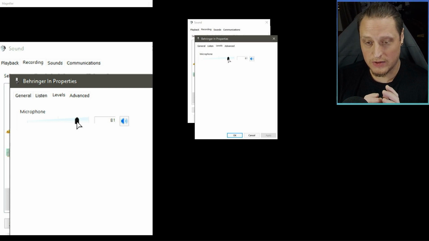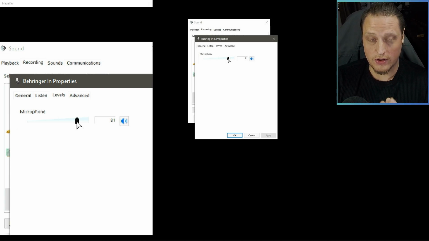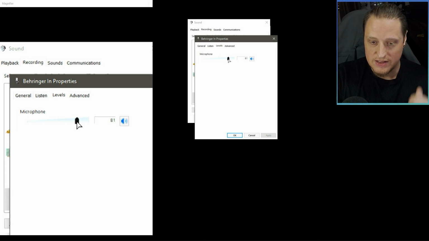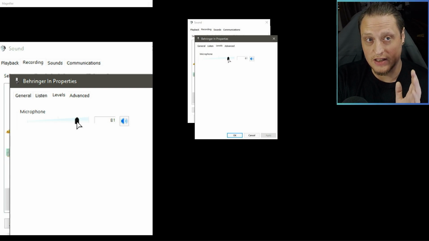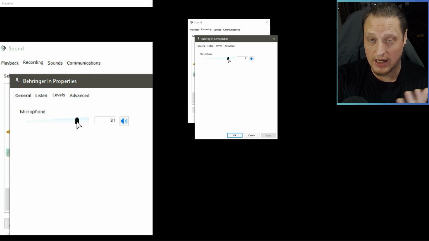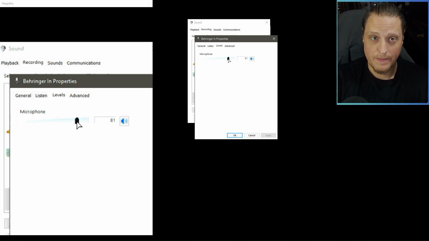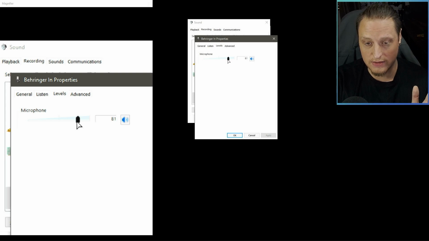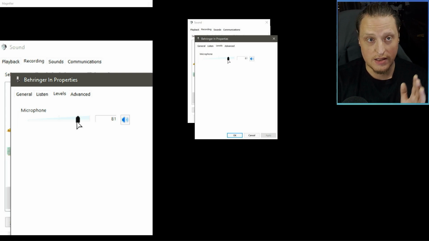You need to find the right balance between your mic's actual gain through your interface and the Windows level itself. Setting the gain at the mic is always going to be slightly cleaner than turning up the USB device. There are a few exceptions where the Q2U has a fantastic noise to gain ratio on the Windows side. You can bump this all the way up to 100 for the Q2U and it's not a problem. Almost no noise whatsoever. So this is the first setting. I would say set this at 75. If you still have a ton of white noise, you need to turn down this level to between 50 and 75, and you need to find that right noise to gain ratio.